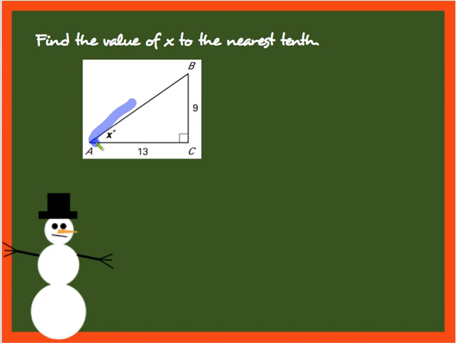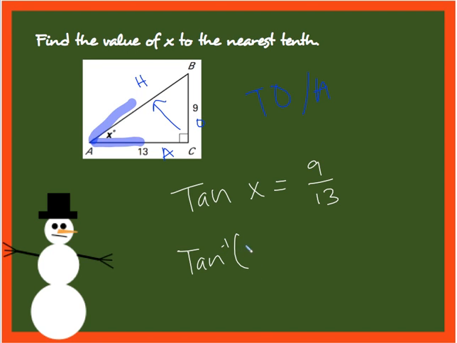We're looking for angle A. It's made up of these two sides. I know I'm doing that fast, but one over here is hypotenuse. This one's adjacent, so this one must be opposite. Opposite and adjacent, SOHCAHTOA, that's tangent. Sorry, I know that blue is hard to see. Let me change it to white. Tangent of x is 9 over 13. So you do second tangent to get the inverse, 9 over 13.